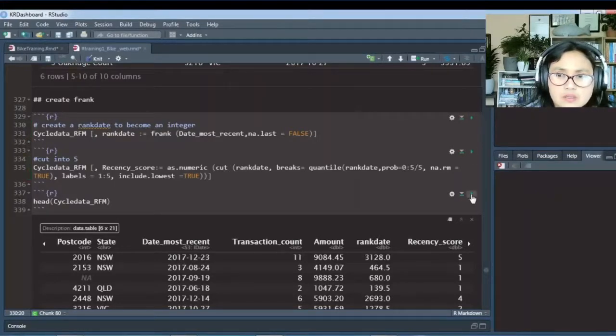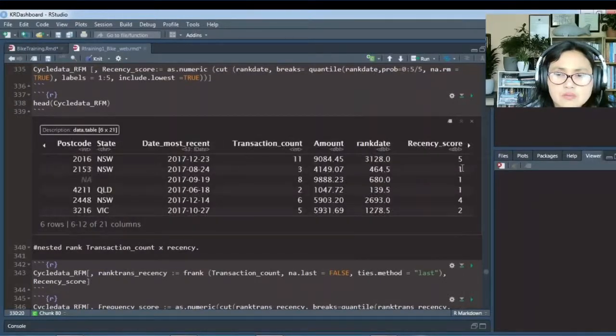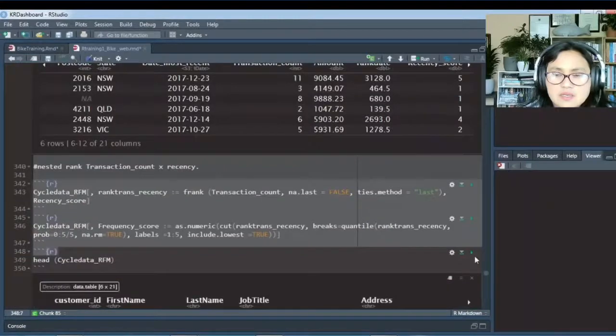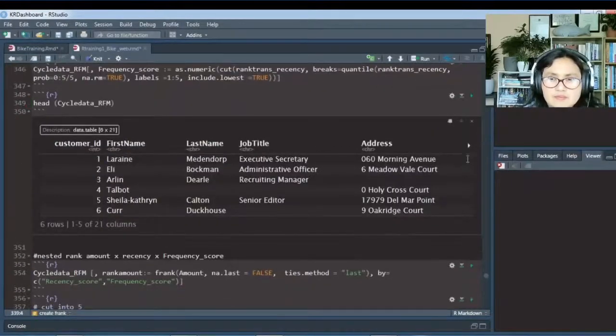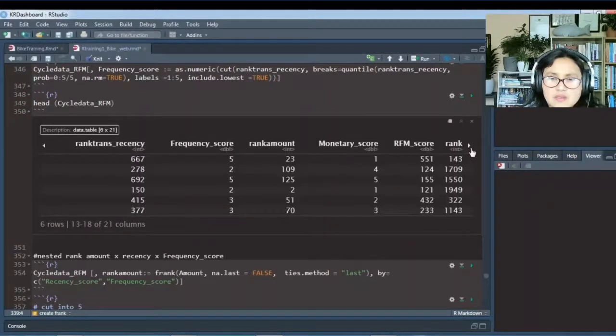Okay, as you can see here now, Recency score is changing. Before I soldered over the places, so I have to come back it here to create this thing. As you can see it here, that's the RFM score, right? Okay.